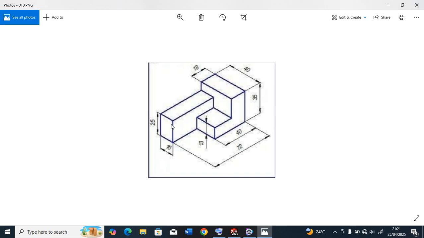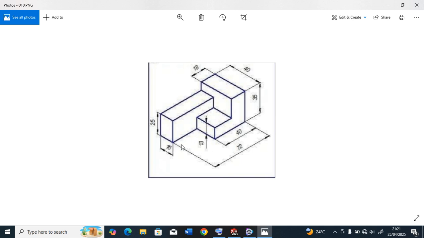And here we're going to skip this part here, which is this part here.